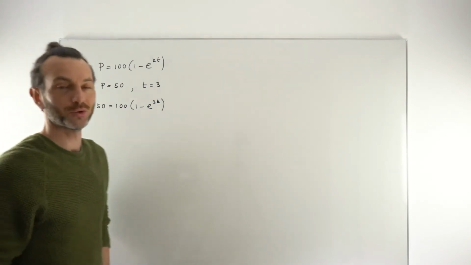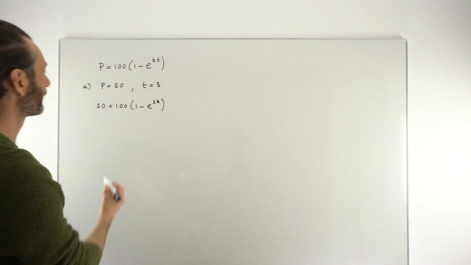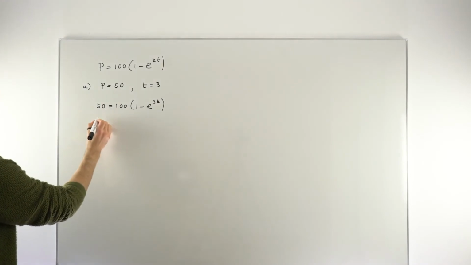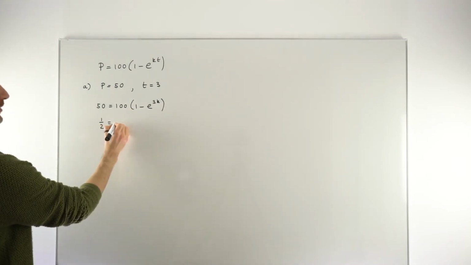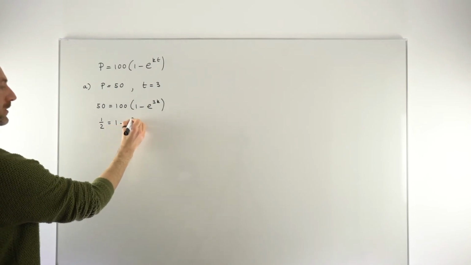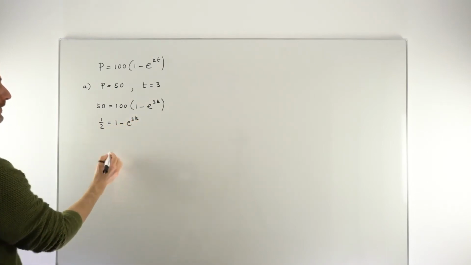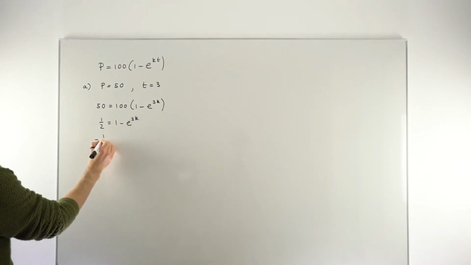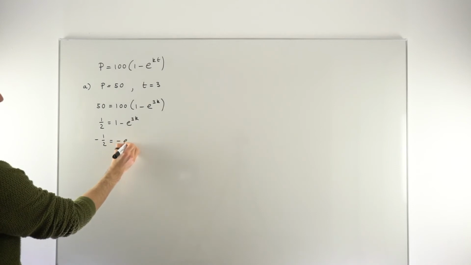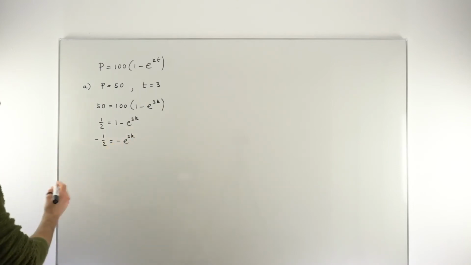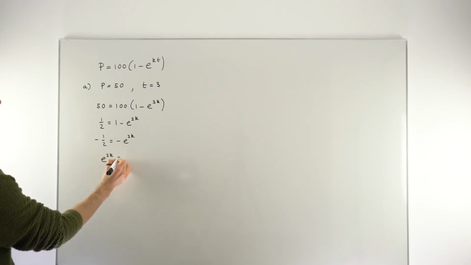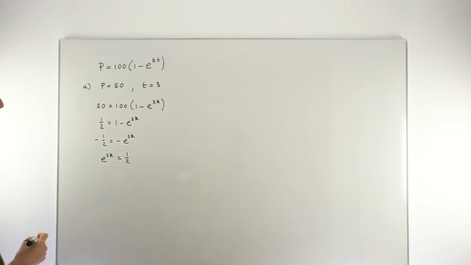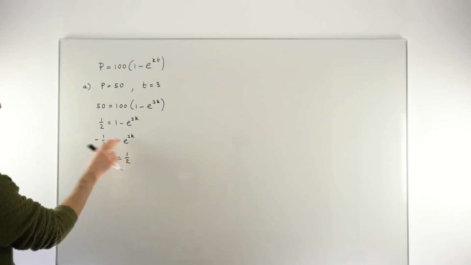So we just need now to solve this equation for k. Dividing both sides by 100, 50 divided by 100 is the same as a half. So it's going to be 1/2 over here. And that gets rid of the 100 here and the bracket. So we're just left with 1 minus this term e to the 3k. If we take the 1 over here, we would have minus 1/2 is equal to minus e to the 3k. We can drop the negative on both of those, and I'm going to spin it around to put my e term on the left, just because the variable is k and that's what we're trying to solve for. So just a quick rearrangement.